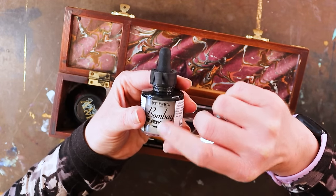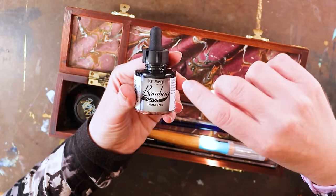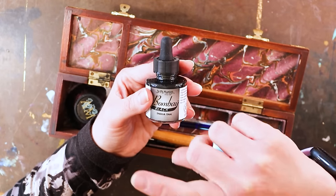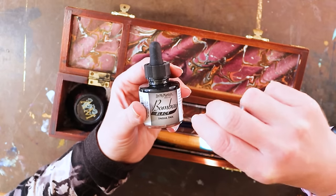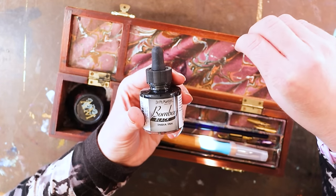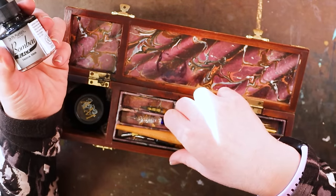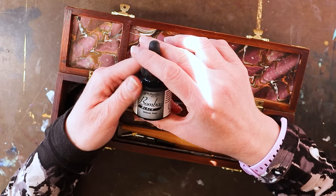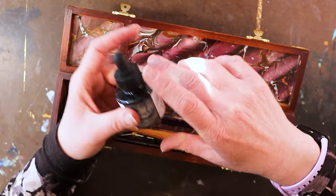This ink should never be put in a fountain pen. Fully waterproof inks are pigment-based, and pigment-based inks can and will clog your fountain pen and ruin it. You can use a cheaper fountain pen you don't care about at your own discretion, but if you immediately rinse, wash, and soak it — sometimes in rubbing alcohol — after use, you can still use a fountain pen. I personally prefer to just use a dip pen and ink because why take the risk? That said, there are some water-resistant inks like Noodler's Golden Brown and Noodler's Bulletproof Black, which isn't actually bulletproof or fully waterproof, but close.